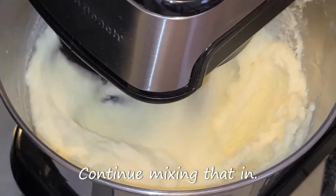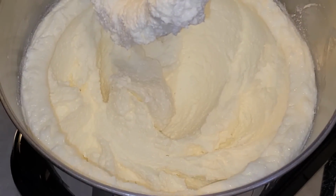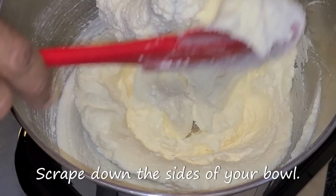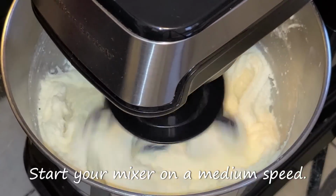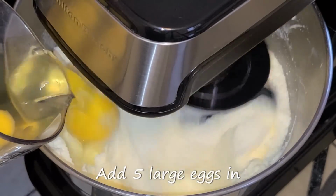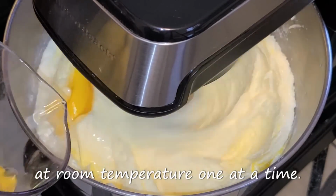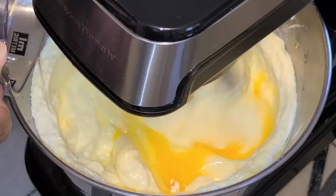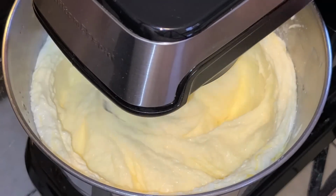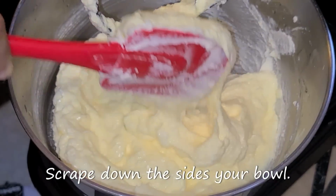Continue mixing that in. Alright, scrape down the sides of your bowl. Start your mixer on a medium speed. Add 5 large eggs in at room temperature, 1 at a time. Alright, scrape down the sides of your bowl.